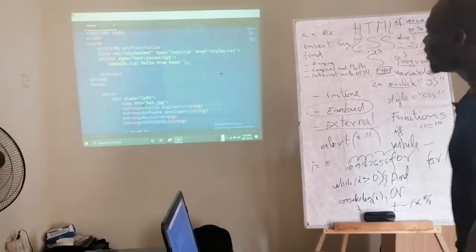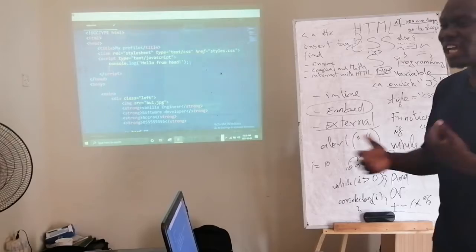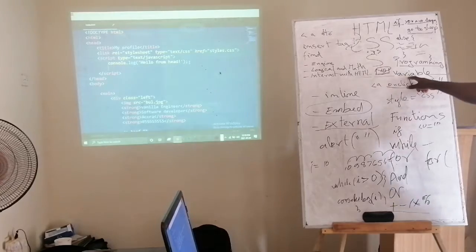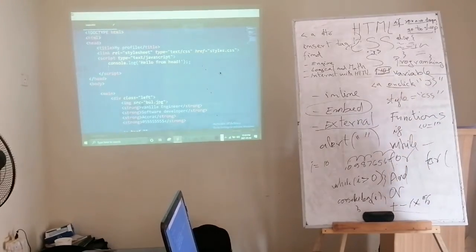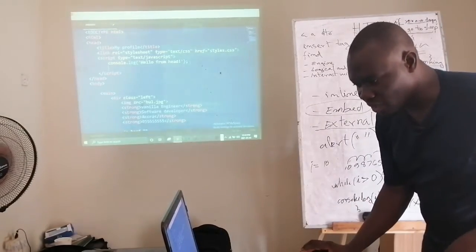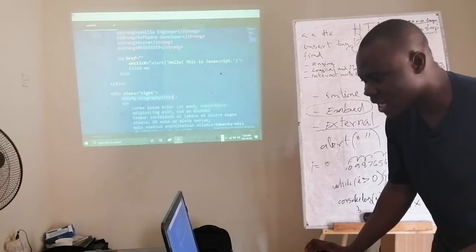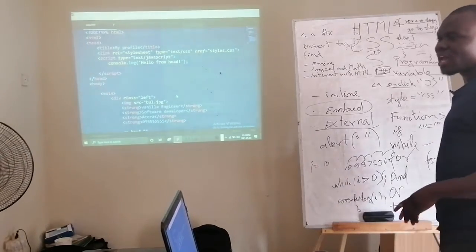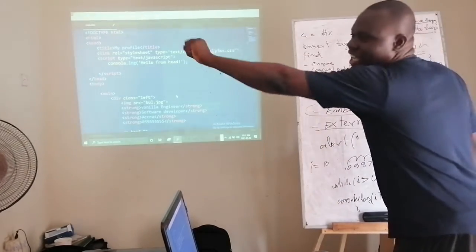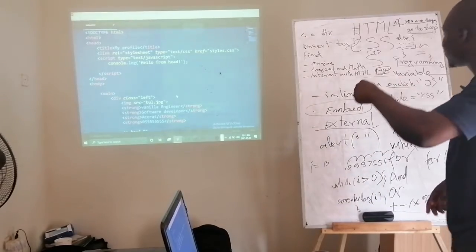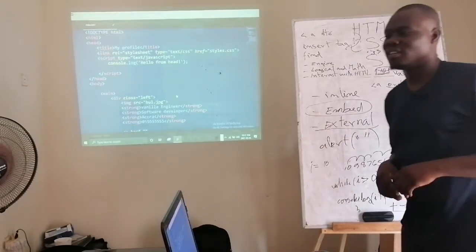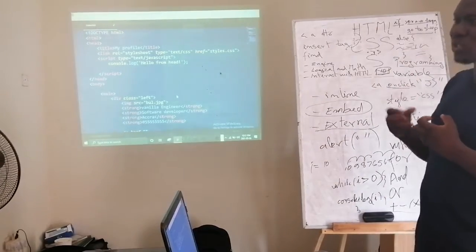Now, since we know where we can do our JavaScript, let's see how our JavaScript can interact with HTML. We have learned one fantastic concept in JavaScript already, variable. So what I want us to do is to use a variable. Then go and, do we have a heading tag inside? Yes, we have an H1 tag, right? So we'll use a variable and ask JavaScript, go inside that HTML you are in now, go down there in the HTML, find the H1 tag we wrote down, find it and put it in a variable, the container, so that we can do some manipulation. Okay, find that h1 and we'll see what we can do about it.